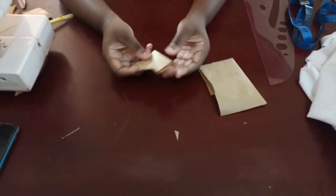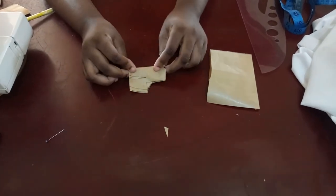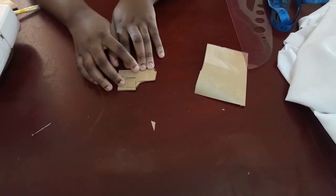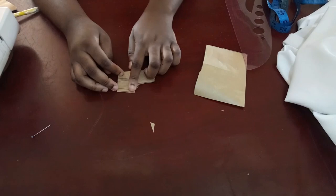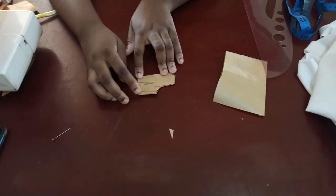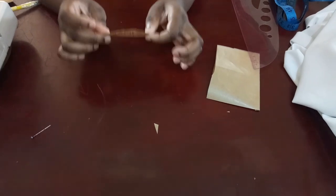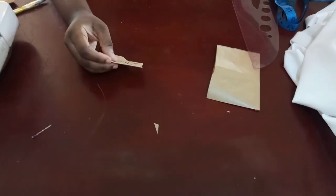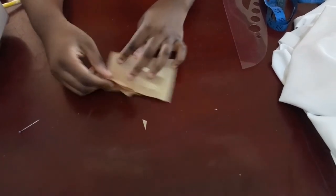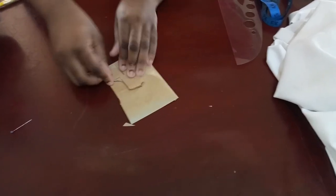Now let's move to the top. For the back, fold your fabric and tuck in 1.5 inches for the back zip. Once you tuck it in, draw it in like your front panel — put in your bust divided by four plus seam allowance, then waist divided by four plus two inches so you can add the dart and one inch of side seam. Draw your basic bodice like the front except you've already tucked in 1.5 inches for the zipper.